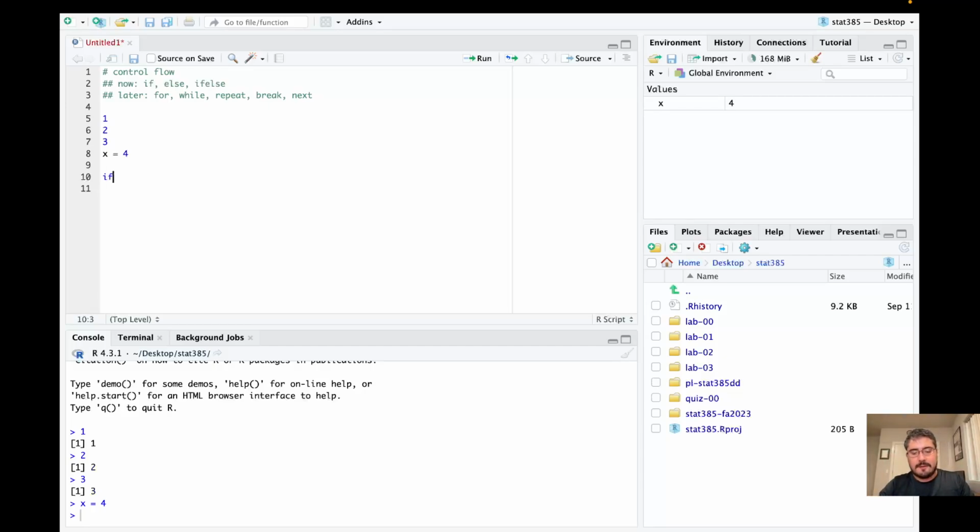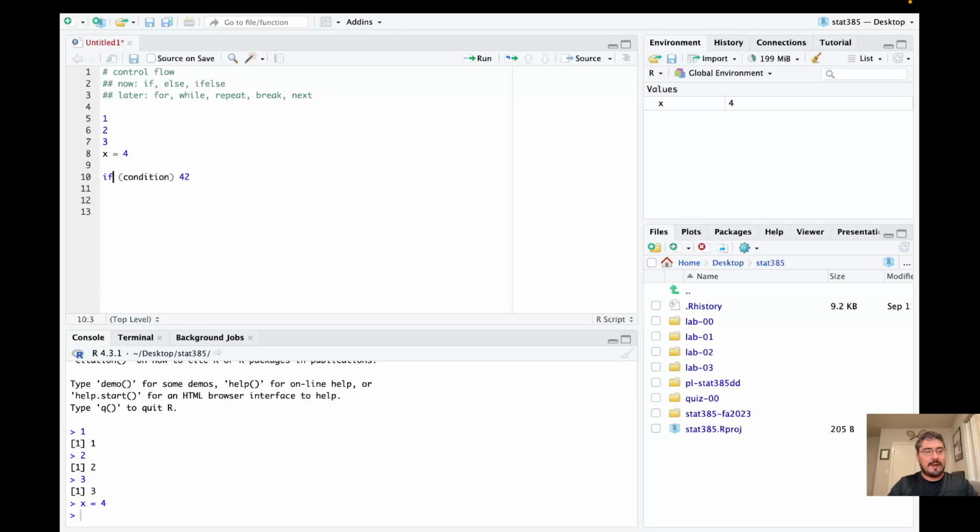So for instance, an if statement would be some condition, here's the syntax, and we have a curly brace, and say we want a particular number to display. So what's going to happen is if the condition is satisfied, then the code is executed. Now with one particular line, you don't need the brackets necessarily.